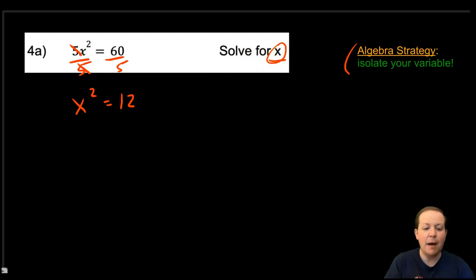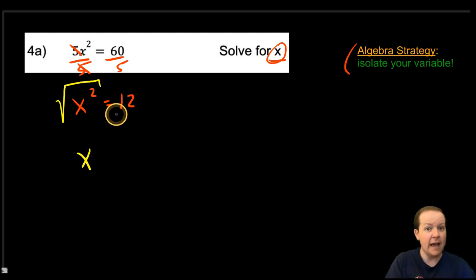I'm going to use the same idea I said before. When I want to isolate x, I want to do the opposite. Right here, x is being raised to the second power. Do you remember from math class, how do you undo an exponent? Or said another way, what's the opposite of squaring something? It turns out, team, that's taking the square root. I'm going to take the square root of this. Taking the square root of x squared actually cancels out that x squared. I'm just going to be left with x.